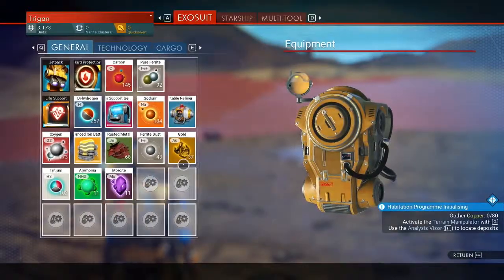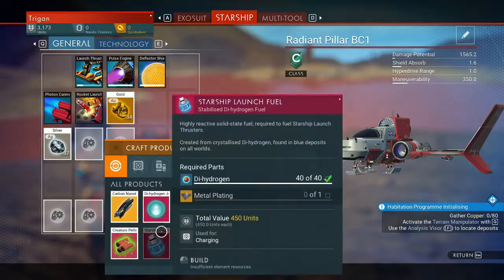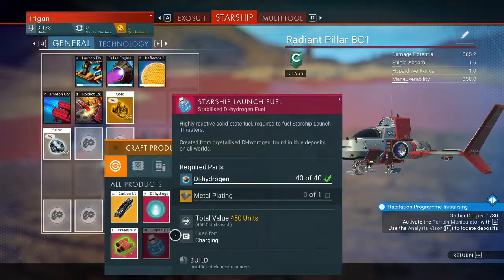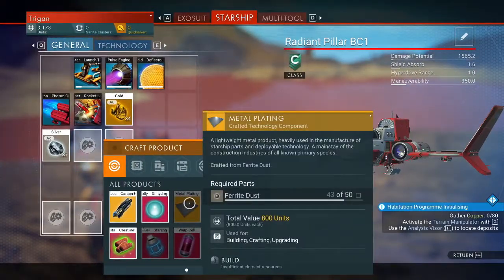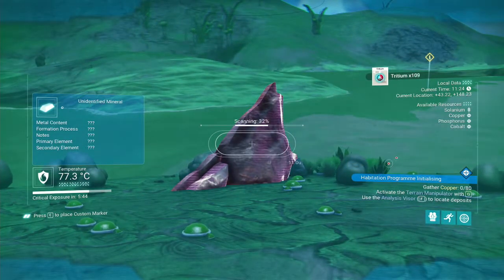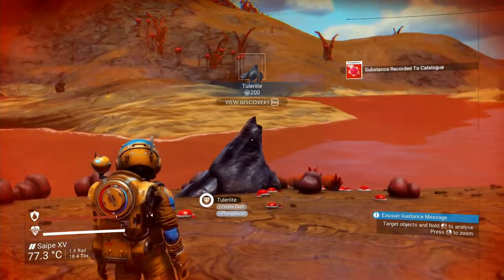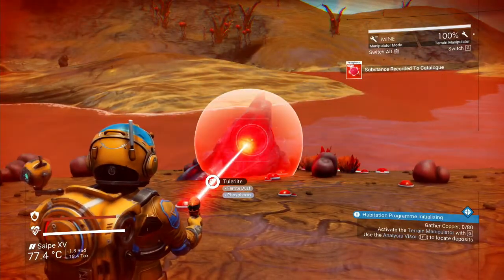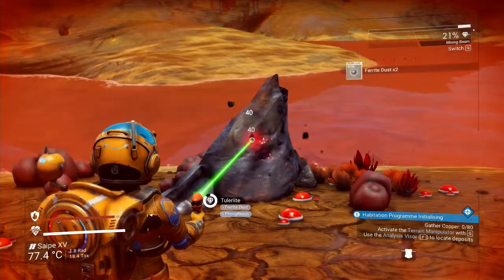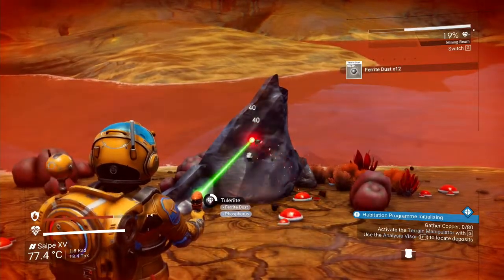Whoops, that's not what I wanted. And let's see, starship fuel. To make starship fuel, we need metal plating and dihydrogen. I think we can do that. No, we used up all our ferrite dust. Okay, so let's just have a quick look here. Phosphorus, so that's interesting. Probably help a lot if we switched into the correct mode. I'm just all for having our ship recharged before we go very far.